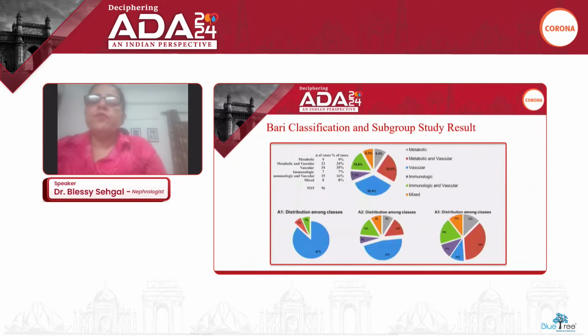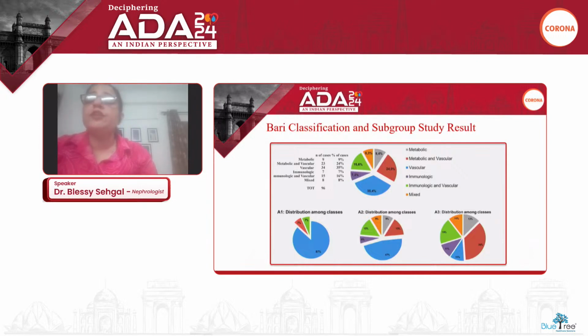What we know from the previous slide is that patients included in the study already had class 2 or class 3 CKD on the basis of eGFR and had albuminuria. Now, in the subgroup analysis, according to the biopsy, patients were classified as having a vascular reason for the renal failure, shown in the blue bar. The red bar includes those with both metabolic and vascular lesions. Out of the total 96 biopsies, 35.4% had vascular lesions.